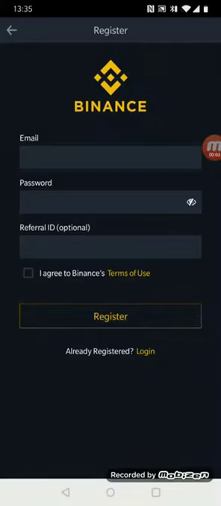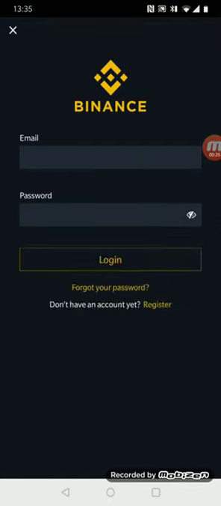So in this video, the next step is you're going to need a Binance account, and you're going to need to fund that Binance account with enough crypto for the robot to basically trade for you. So if you don't have a Binance account, you download the app, register here, and then log in as you would normally. I'm just about to log into my account, so I'm going to pause this video while I do and then come back to it.